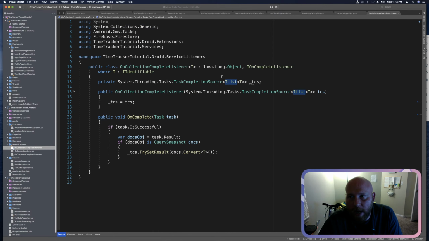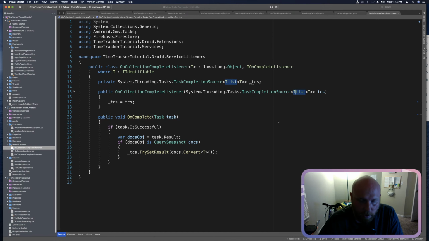So back in OnCollectionComplete listener, let's change List to IList because we can still add to the IList. It just doesn't like that we're declaring an IList top level and then down into the dependencies we're declaring a hard, non-abstract list, right?